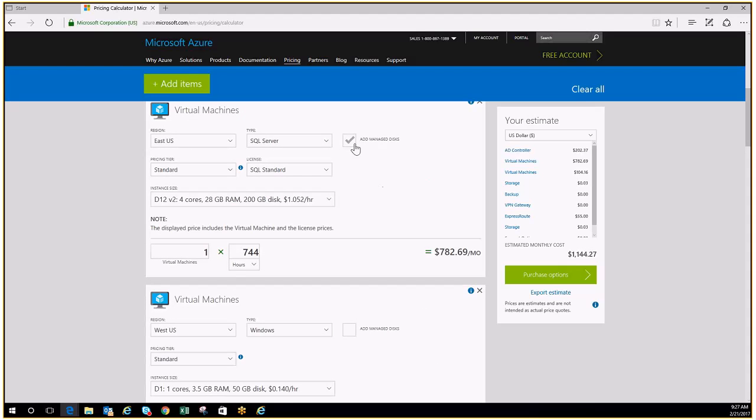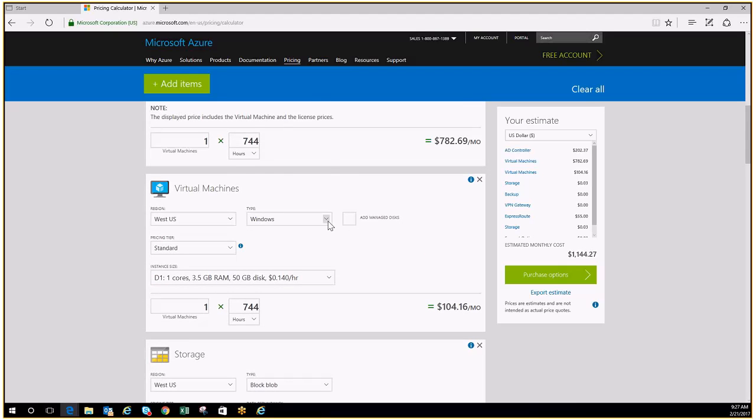There is an option here for managed disks. Managed disks are a brand new series of disks that allow you to take snapshots on them. There are some conditions that go along with that. They have to be predetermined size, and that's as far as my education has taken me on that. So stay tuned. I'll give you an update on managed disks.